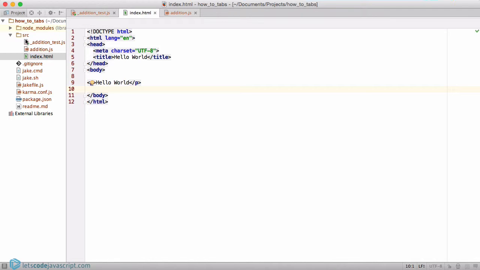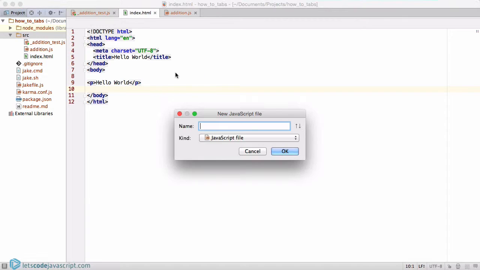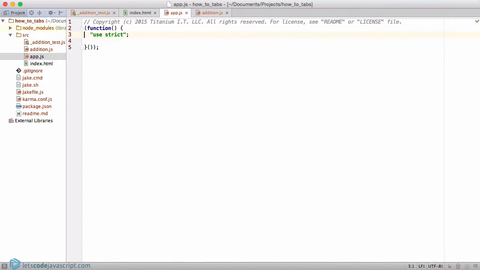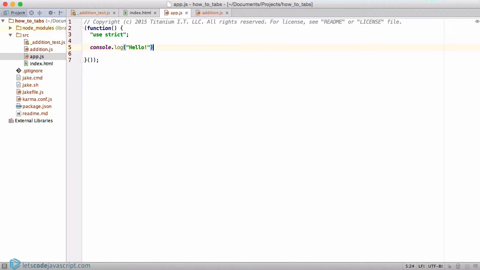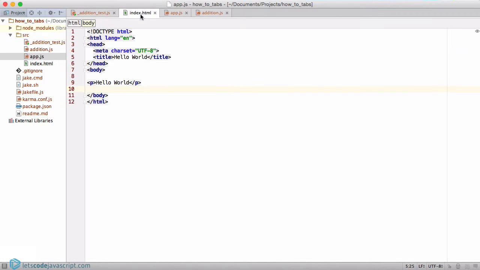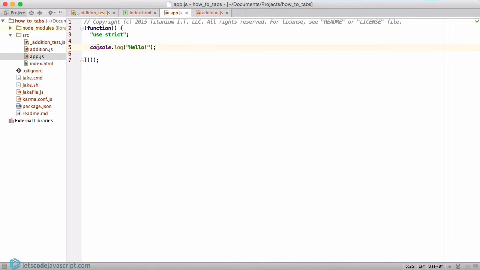What I'm going to do is create a new application script. I'm going to call it app.js. And all this is going to do is say hello for now. And let's go ahead and load this app.js in our index.html. So we'll say script source equals app.js. You may have seen other ways of writing script with additional attributes or other flourishes, but they're not required on current browsers. Anyway, what this does is load app.js and run it.